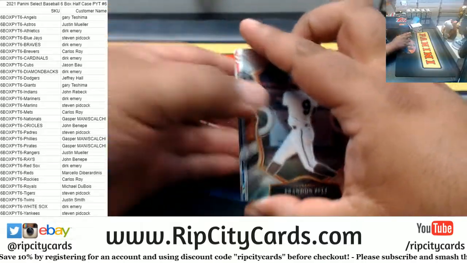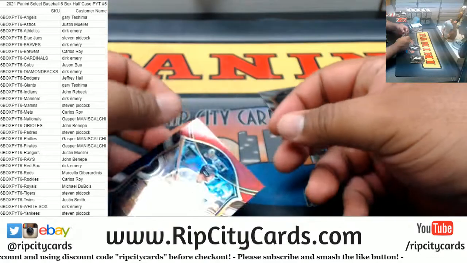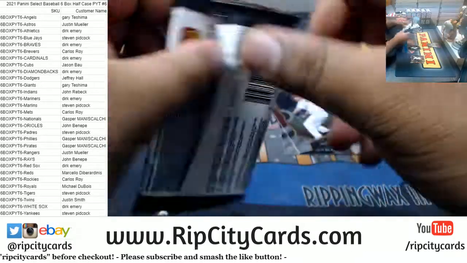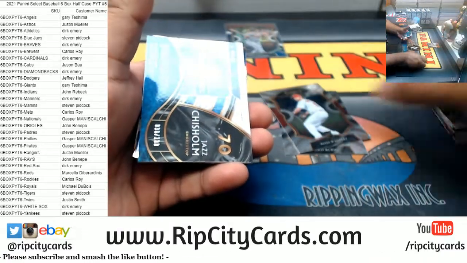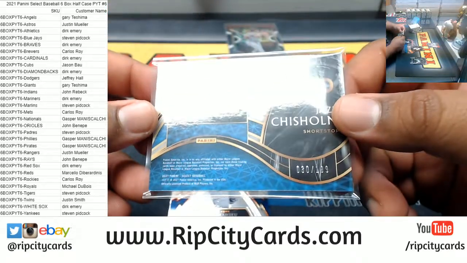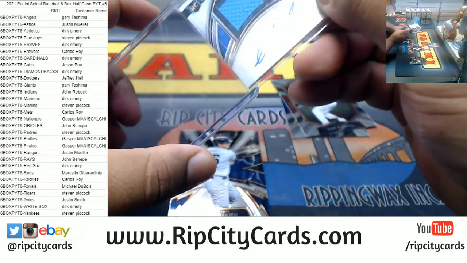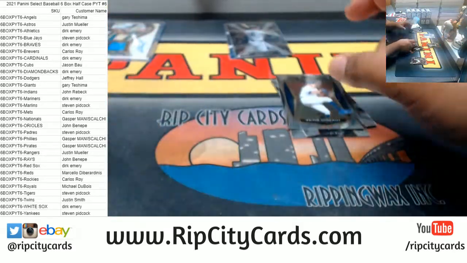I don't see Jay Mess's name up there. The tricolor Tucker, which are not numbered. We got a Jazz. Nice! Jazz Chisholm RPA to 199. That's a good hit right there. TCU wants a nice Wander Franco. And so it shall be.